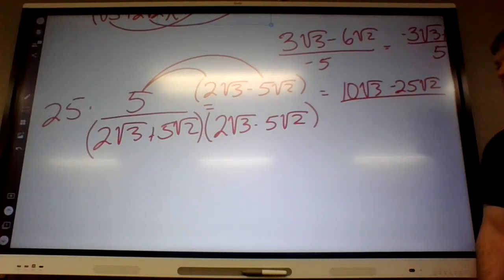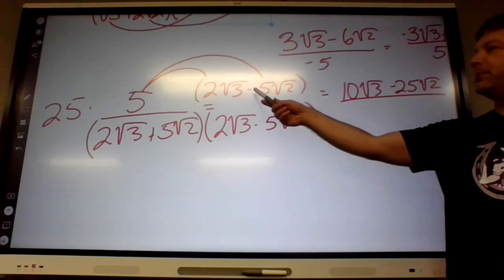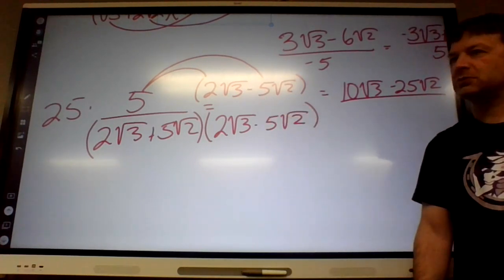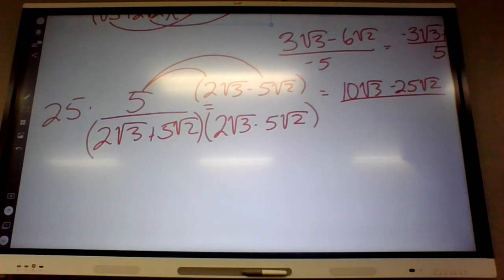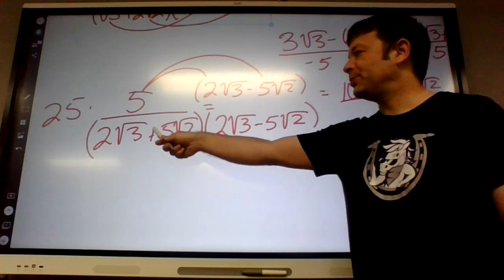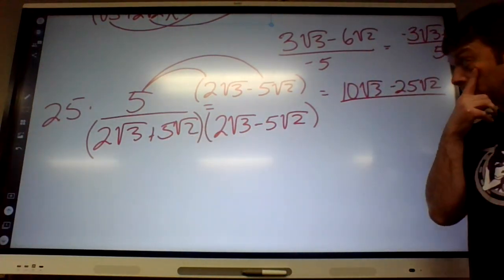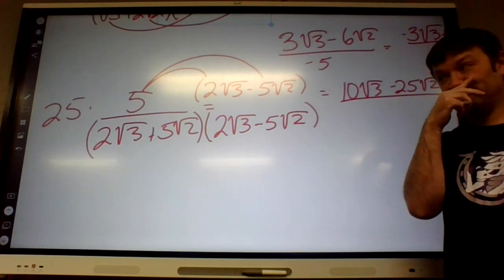So we have to look at a minus whenever we multiply it. There's a negative right there. Wait, is it a negative? Because on the one below the 5, it's a plus. Yeah, oh yeah, you switch these. If this was a minus, you change it to a plus. Okay.